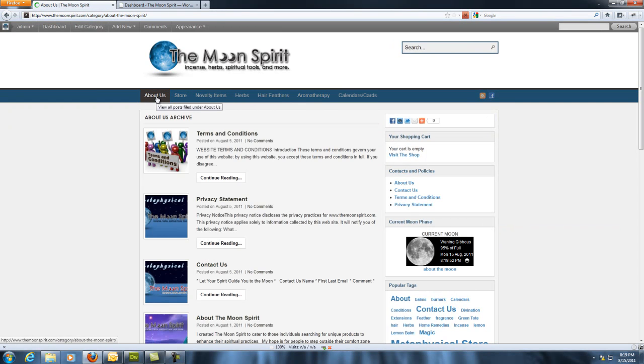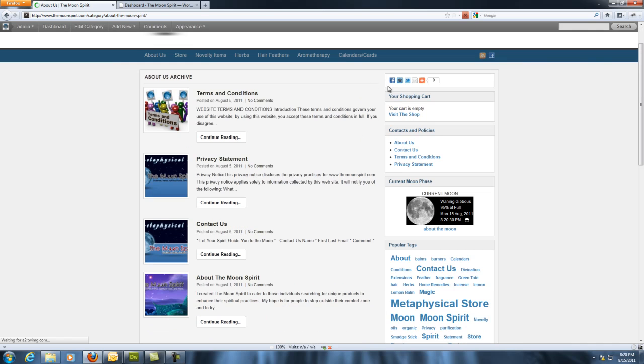So we'll talk about the top navigation section here. We just clicked on About Us. That will take us to everything that is included in the About Us section. Something we should talk about is that these items across the top in the top nav menu are called categories. So when we're in the back end of the site, you'll need to think of these across the top section as categories, and these items listed under the categories are posts. That's going to be a difference when we're talking about categories and posts. Categories hold posts. That's how the relationship is in the back end, and we'll take a look at that in just a second.